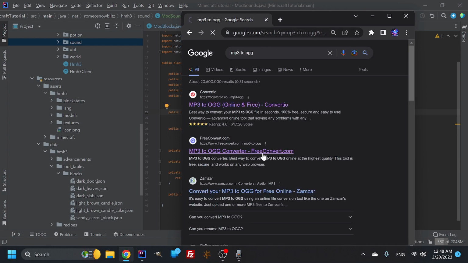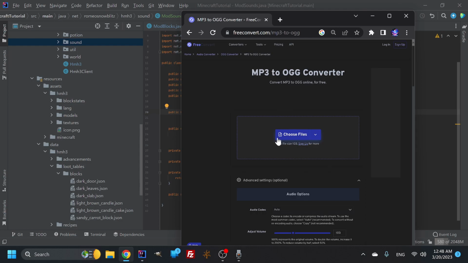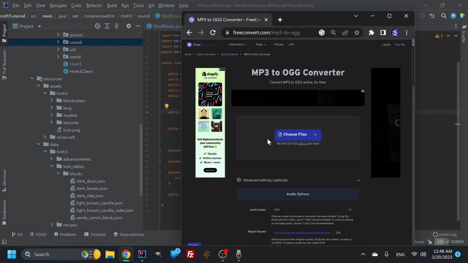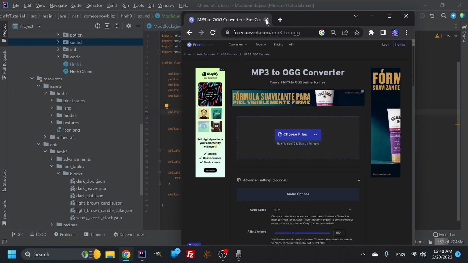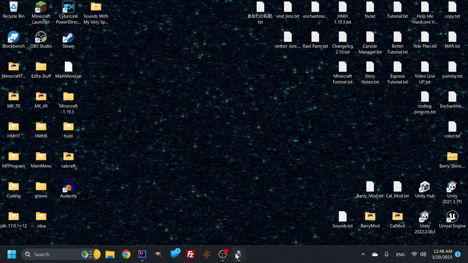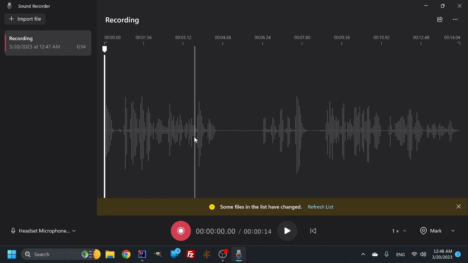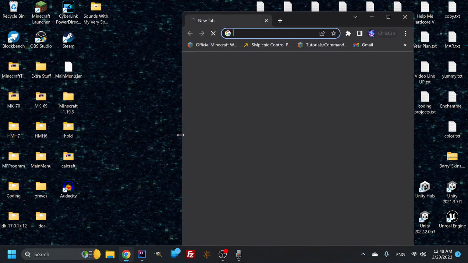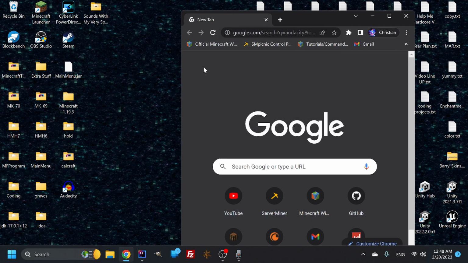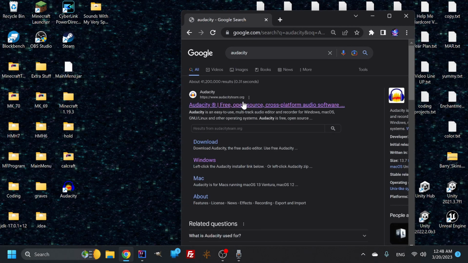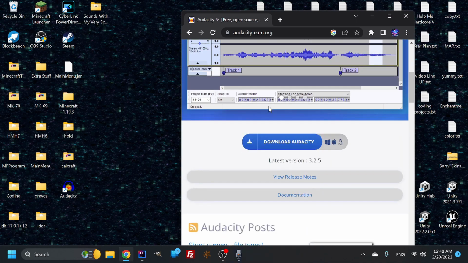My personal favorite would be this free converter, but actually, I ended up getting a new way of doing this. Remember how in the voice recorder there was some extra stuff in the front and in the back, and I needed some way to quickly edit that so I can only have the sound in the middle. I would recommend downloading one called Audacity. It's free, easy to use. Well, once you know how to use it, I found it very frustrating, but now I'm pretty familiar with it, so you just click on it, download Audacity, it downloads, and you are good.